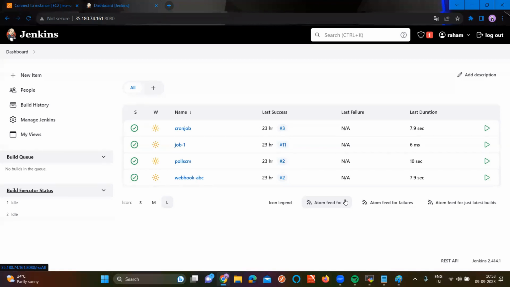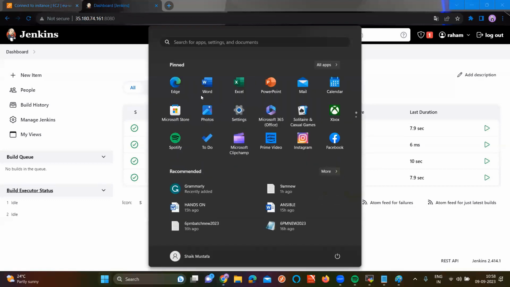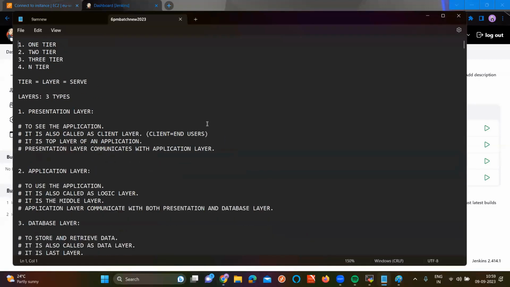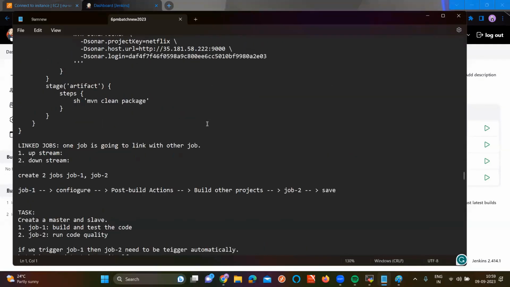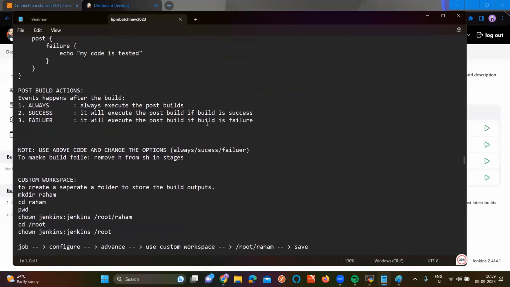So in today's class, we are going to talk about Jenkins master and slave, which is very, very important. Actually, I would like to start the pipeline concept today, but unfortunately it's the weekend, so strength will always be low. So today I'll start the master and slave concept. Definitely, it is going to be a very, very important concept. So make a heading: master and slave. What is the name of the concept? Master and slave. I already have the notes from my previous session, so I'm going to use the same thing here.